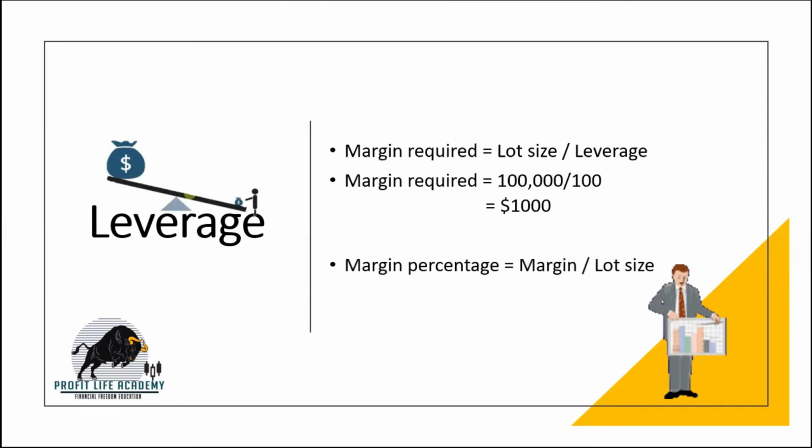So margin percentage as well. Margin percentage is the percentage that fluctuates with your margin, right? So it's margin divided by your lot size. Margin percentage comes in when you have your gains with your profits or your losses, right? So whenever you hear people saying don't risk 2% of this, don't risk 5%, and when they've won trades, they say, I've made 10% gains or stuff like that, they're talking about margin percentage, which is the percentage of their account they have made, right?